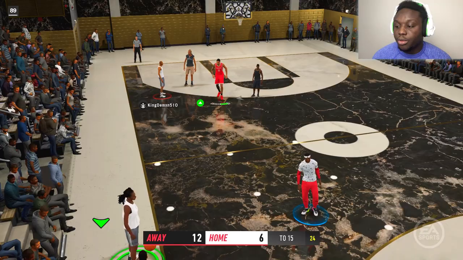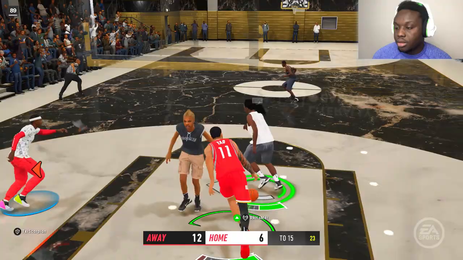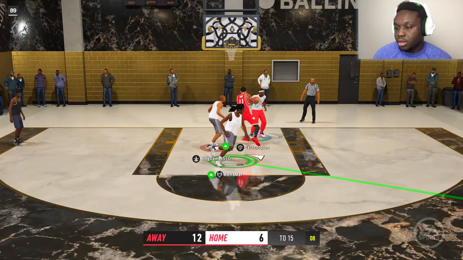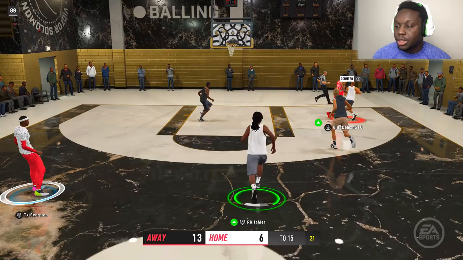All right, let's see. Give it to him. Nope. That did not work. Okay, right now we're on fire, so we can try to get a steal. She's open. That's in. I think I'm guarding her, so let me see. That might be a miss, though. Oh, you got that? So far, we have an 89 teammate grade, which is pretty good. We're doing pretty good for ourselves.